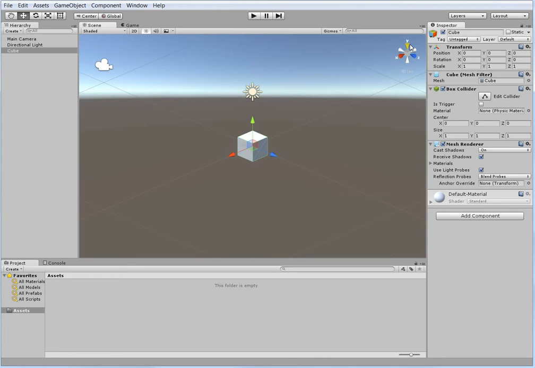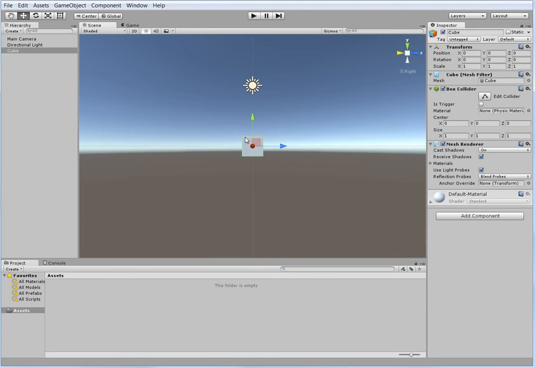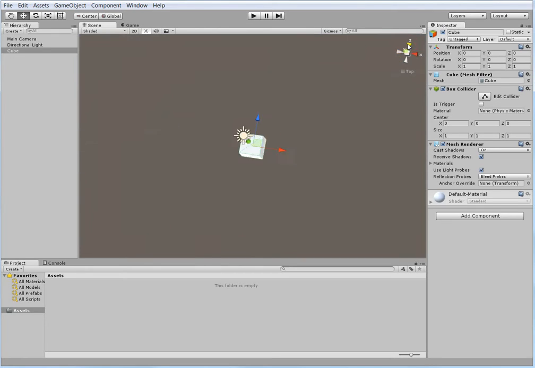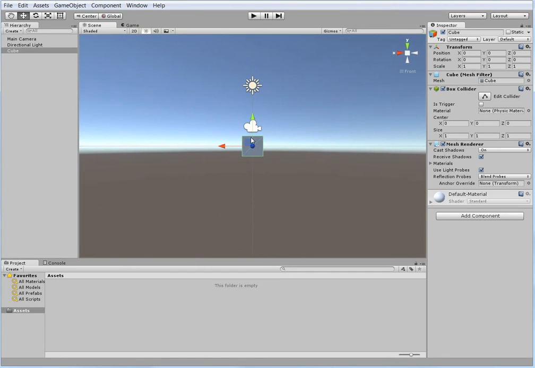Now, as far as these little cones go, they show you the axes, of course, and if you click on one, you're looking into that axis. So if I click the X, I'm looking into it along the X axis. It's as if X is coming out of my nose and going straight away from me. If I click on Y, then the Y axis, I'm looking down into it, okay? And the same with the Z. I'm looking into the Z.